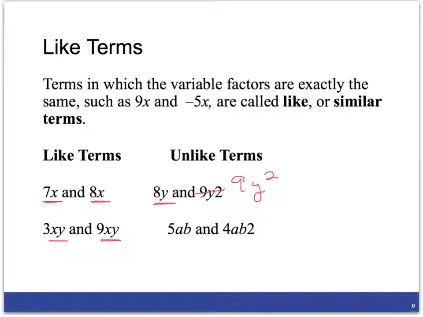I think of it as like, unless it's crazy sock day, you normally wear the same matching socks, so you would wear crew socks or knee-high socks, but you wouldn't wear one knee-high sock and one crew sock. It just wouldn't make sense in my opinion. So this one here and this one is written as 4b squared. Now if it had just been 5a and 4a, you could have put those together, but because that b is squared, you can't put those together.